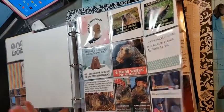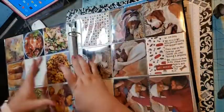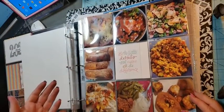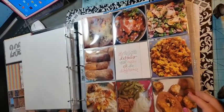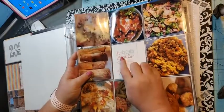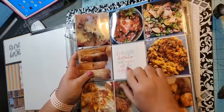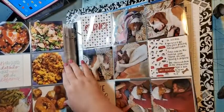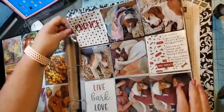Then this is my food page — all the different foods that I cooked. I cooked more than this, but these are photos I took and shared with my niece. I'm going to mat this onto a piece of the four by four pattern paper — I just noticed I didn't do that yet.